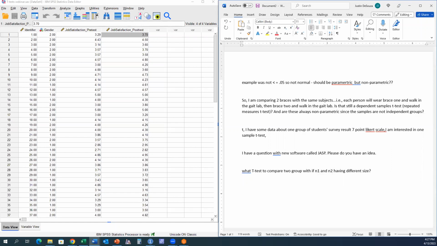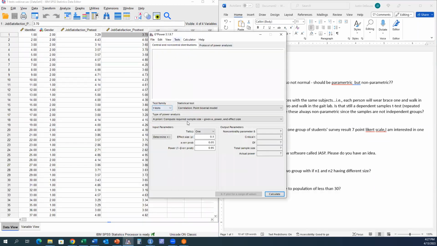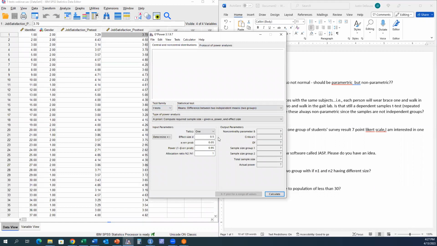All right, a question from Jerry. Is the t-test applicable to a population of less than 30? It still is. It's not ideal. You can run power analyses to figure out what is the ideal sample size. So this is G*Power right here. And if you go to independent mean test here for two groups and change power to 0.8, which is conventional today, the ideal target is 128 participants, which would be 64 in each group.